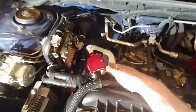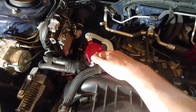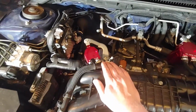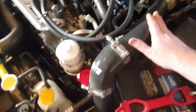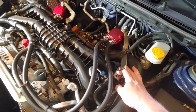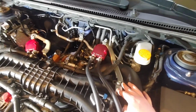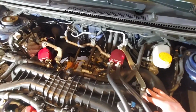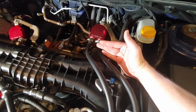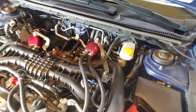Alright, so that is a factory top mount intercooler bracket. I've been using that for my oil catch can. So the SGood bracket is going to share that space on that side. Second verse, same as the first, except we got more crap on this side. Intercooler piping is attaching at that exact same bolt location, as well as the driver's side front or top mount intercooler bracket that I was using for my other catch can on the crankcase side. So the trick is going to be whether or not that SGood bracket is going to interfere as it's going that direction, so we might have to relocate that catch can again.